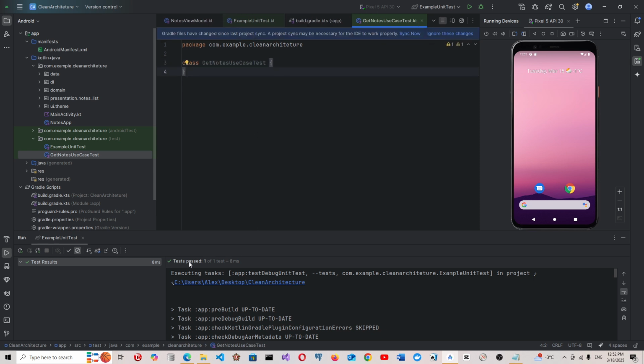And that's one test passed. That's the example unit test. So GetNodesUseCaseTest. Oh, we need to sync our dependencies.